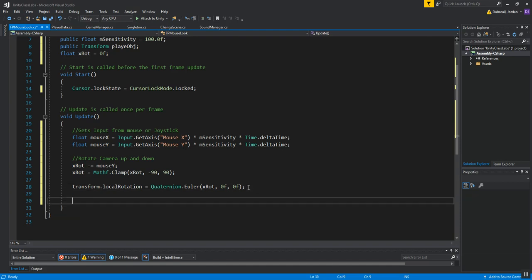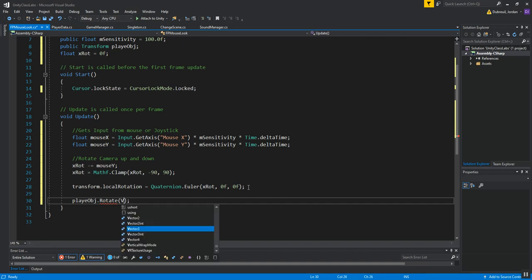Alright, so now that we have that, what we'll then do is take the player object and rotate that by whatever the mouseX is. So our player object we're holding in a variable, and we'll use the .Rotate function. And we're going to pass this the rotation values that it needs.